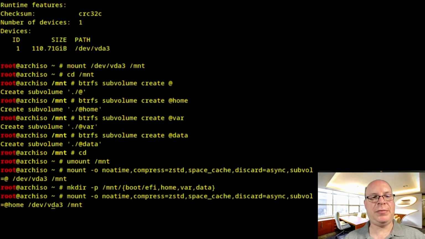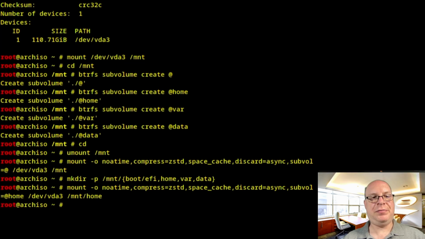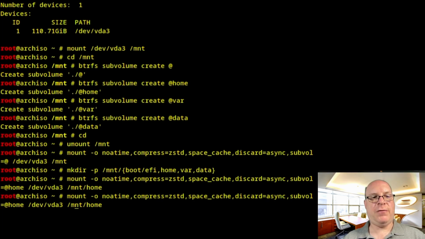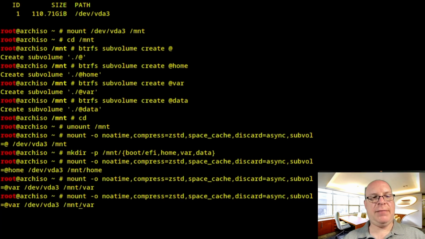So @home, and mount it on /mnt/home. Same thing for var. Put that under /mnt/var. And we'll do the same for data. @data, /mnt/data, and hit enter.